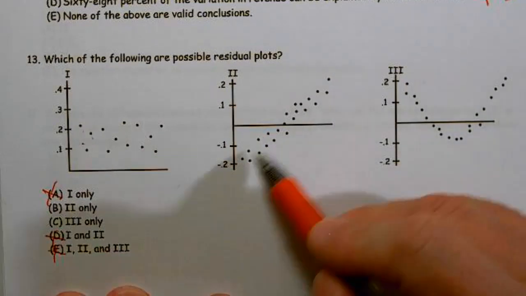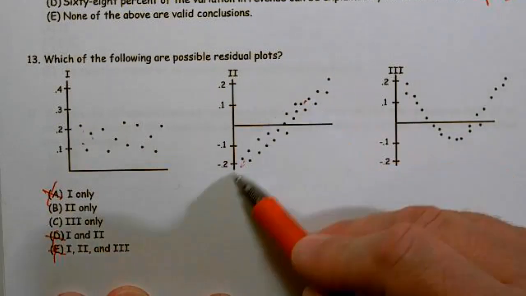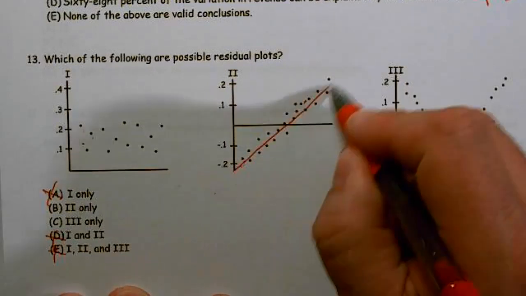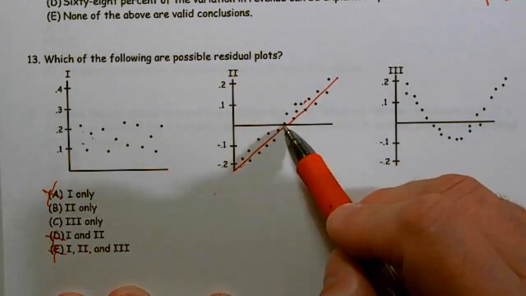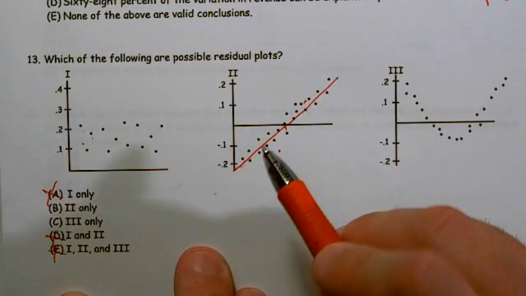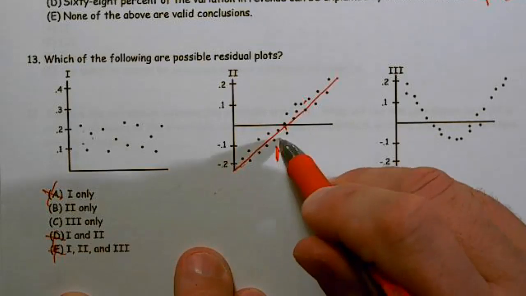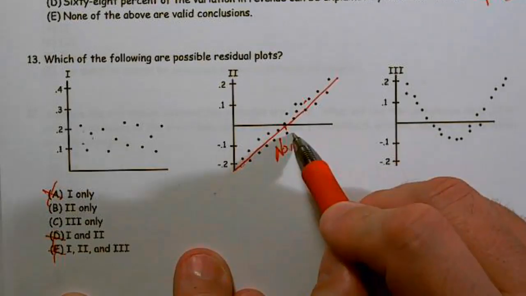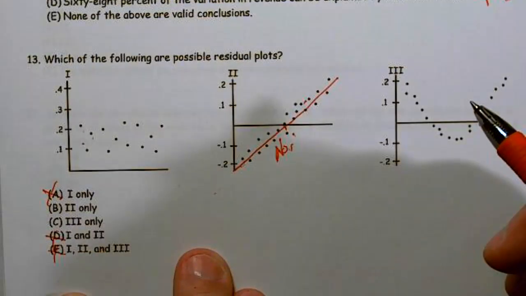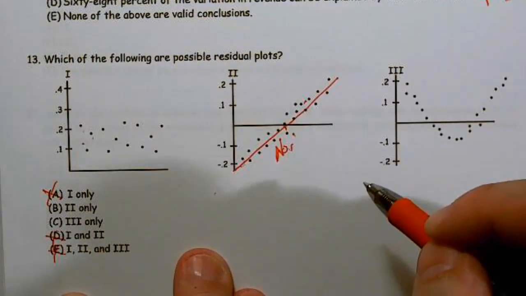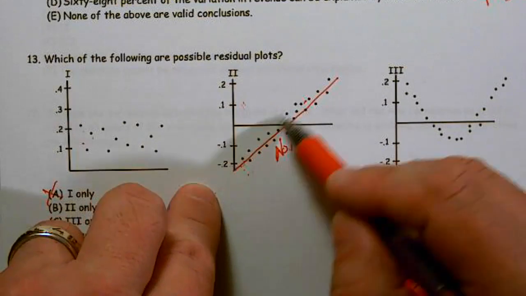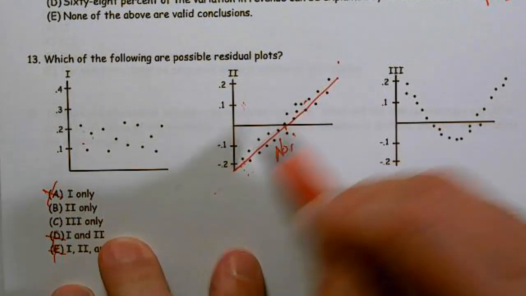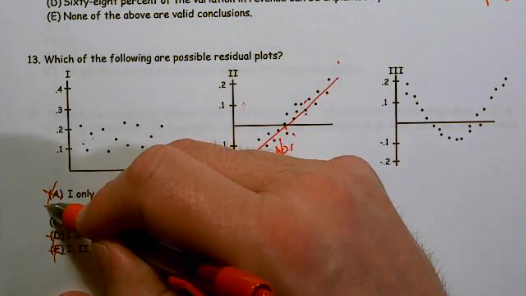All right, this one has a definite linear relationship. You will not have a linear relationship on a residual plot. This is some other graph. I'm not sure what it is. This could be a normal plot, I can't remember what it's called. This could also be the actual scatter plot itself, but it is definitely not a residual plot because you should have points above and below the line without something like this happening. So someone didn't do something here, and you kind of just have to know that one.